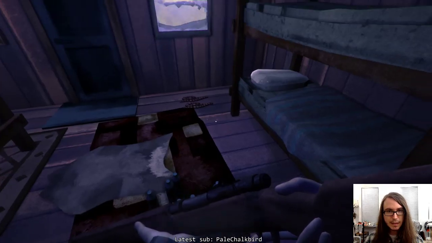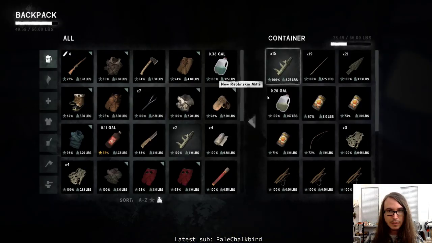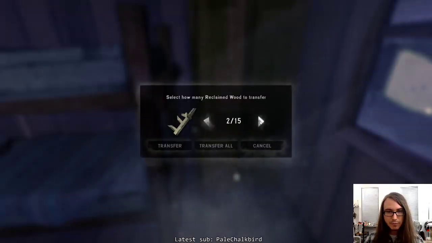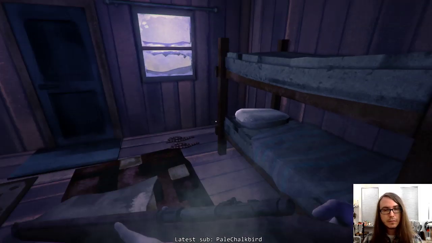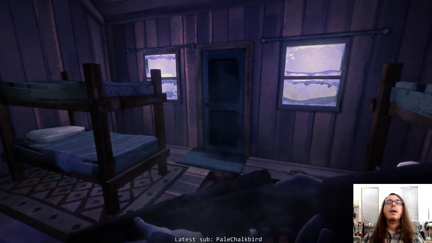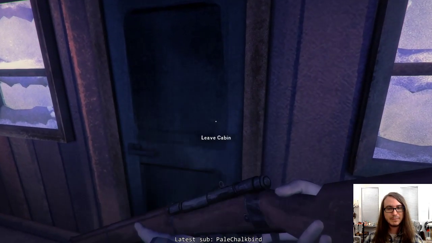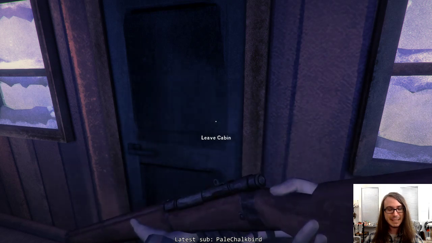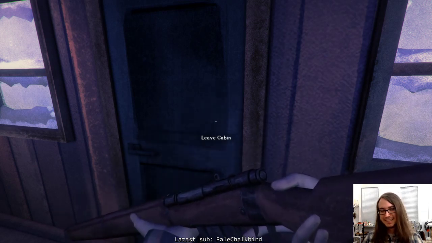So I'm dropping stuff off just so that I'm less weight. And then I'm gonna get a little bit of wood in case we find a frozen bear. Let's just say if the bear's waiting for me, I'm gonna be really sad. The bear gets us.